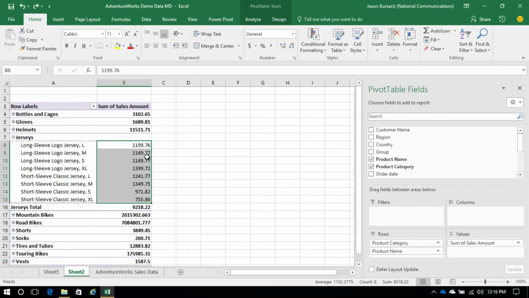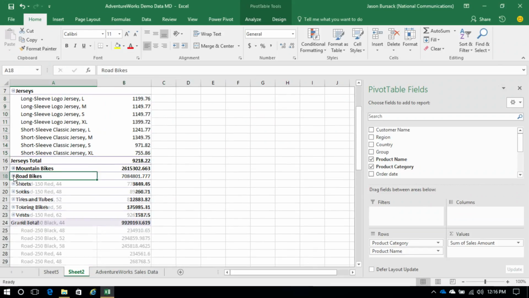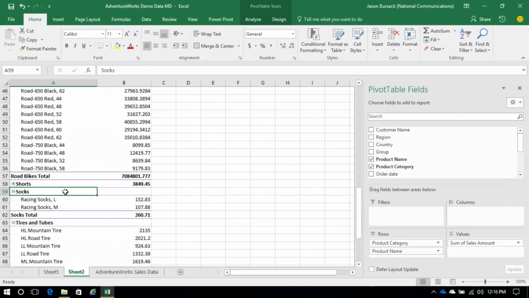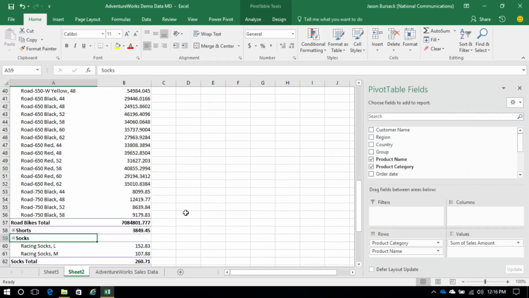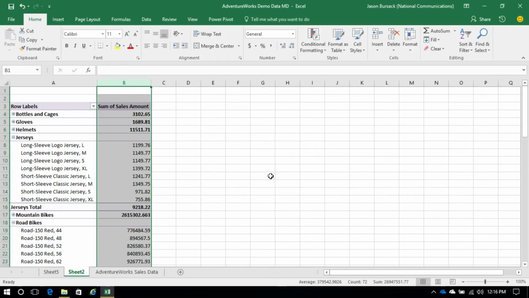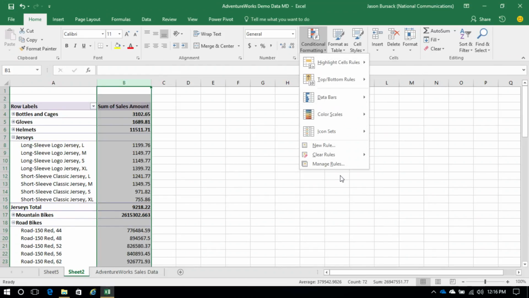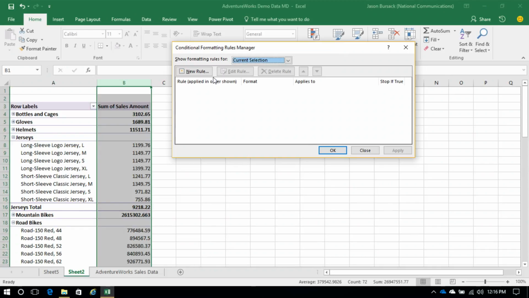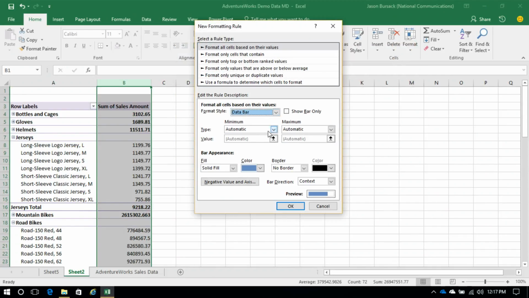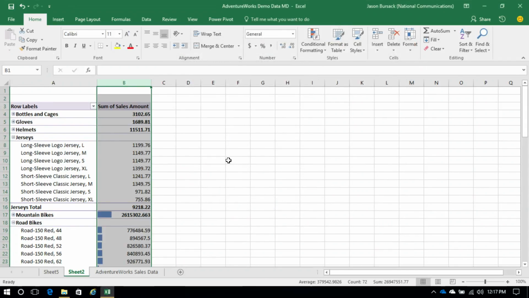Now, you can go wrong with conditional formatting. Let me show you how. I'm just going to expand a few of these options. I promised socks before, so we'll keep socks expanded. And then I'm going to go whole column B here. And I'm going to go back to my conditional formatting. And I will manage my rules. I will select new rule. And we're going to do data bars. And I'm going to show you how you can go wrong with data bars. Ready? OK, OK.